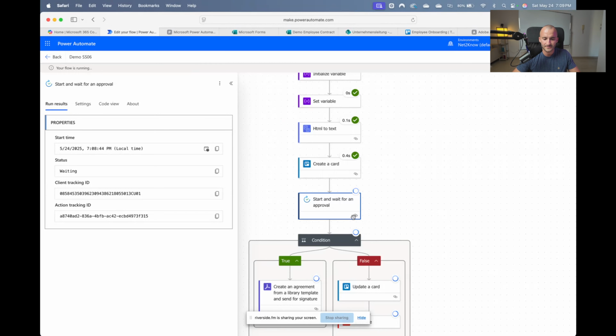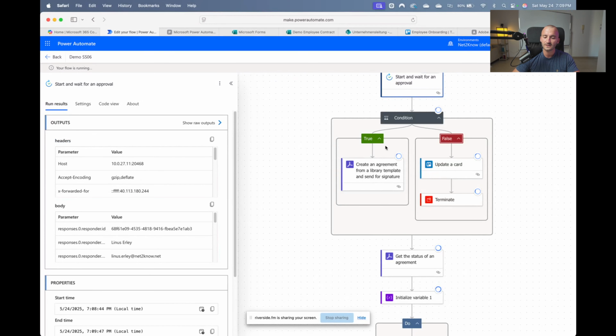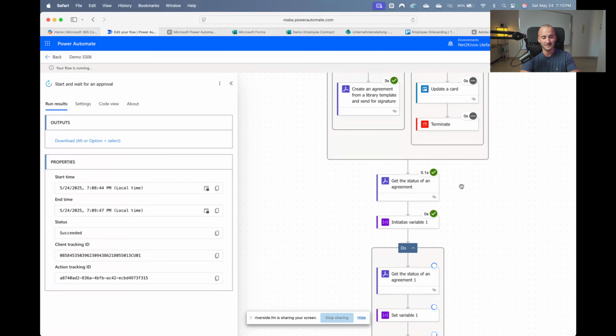And if I go back here, it's still waiting for my approval because I may send this contract out or I may not. So I'm tracking everything, but now I can decide, do I want to send this contract to this new hire or do I not hire them, basically? Right? Again, we have the approve thing on my phone, on the application. Click on approve, and now it's going to continue. Obviously, as we approved it, it's going to continue the positive route, and it's going to create an agreement with the information that we provided, right? It's going to send it to my email. Again, here's the email, right, on my phone.